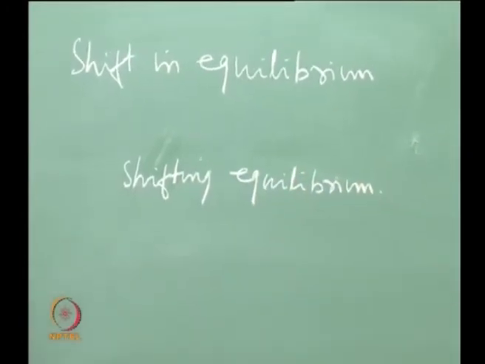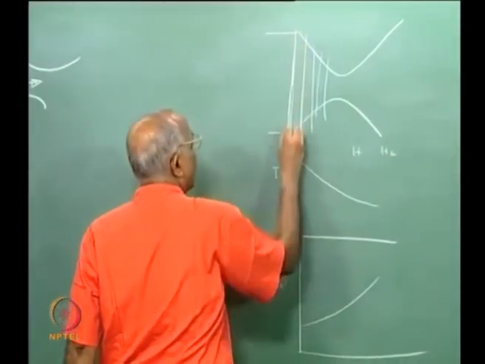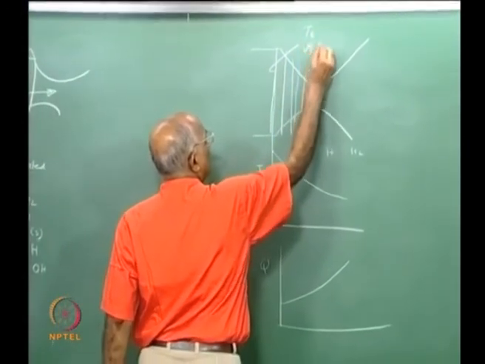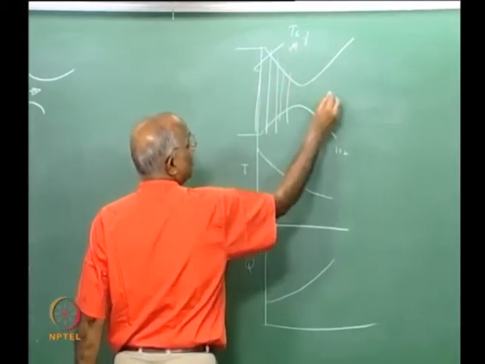As compared to what did we consider earlier? We just took the properties at the entry to the nozzle, and what were the properties we took? We took Tc, we took the molecular mass of the products, we took the gamma of the products, and we worked out what is the jet velocity.